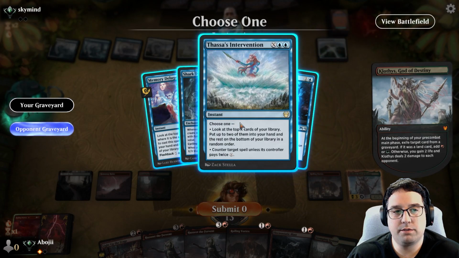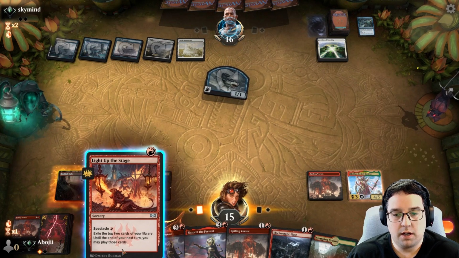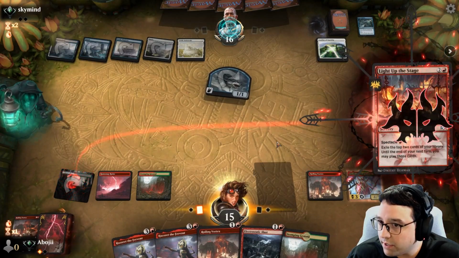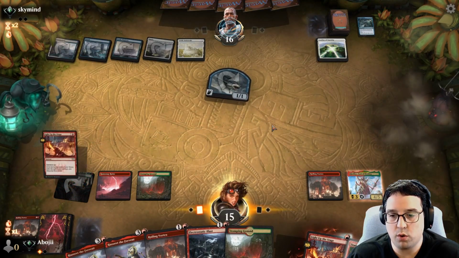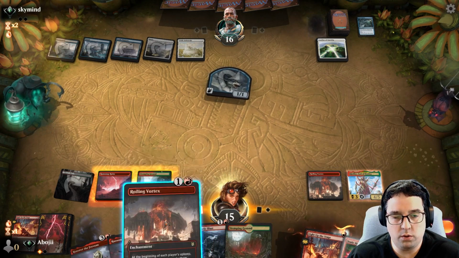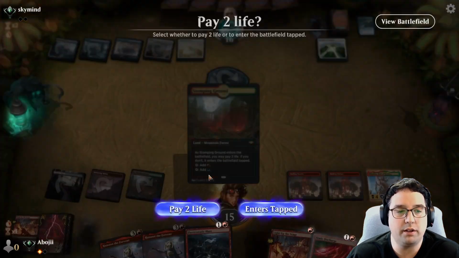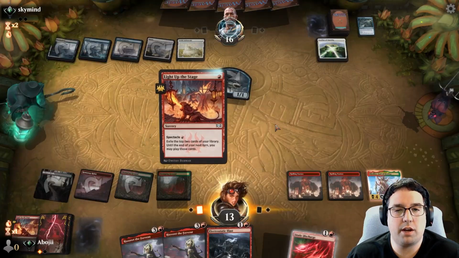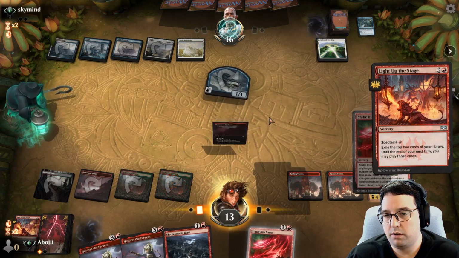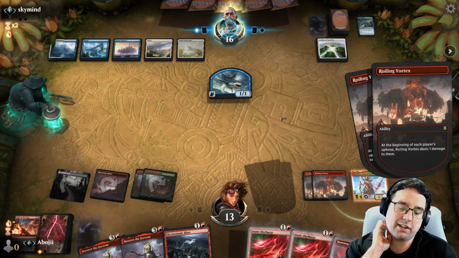Let's get rid of this, of course. And let's see what is underneath the Light Up the Stage. More Light Up the Stage and cards that don't do anything. So I think it's going to be Roiling Vortex. Let's keep this fire going. And I think I will take 2 damage and I'll do another Spectacle. Okay, well, again, it's not too bad.